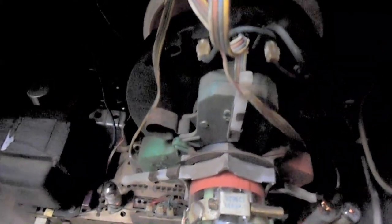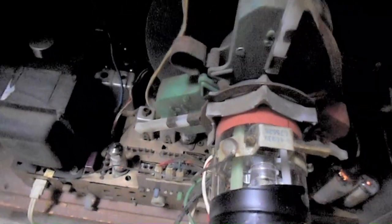Now you don't have to use red as your adjusting color. You can use green or you can use blue, but you want it to be one of the three primaries, red, green, and blue. You don't want it to be any other color that's a mixture of them.